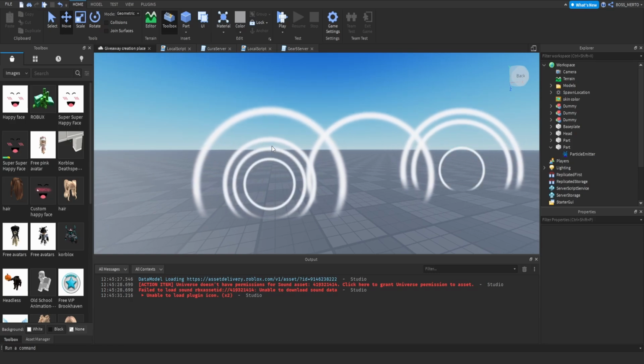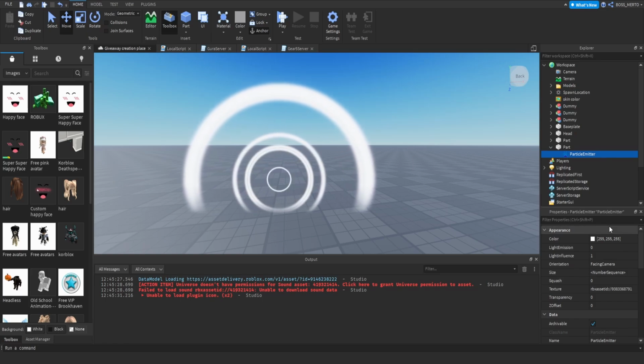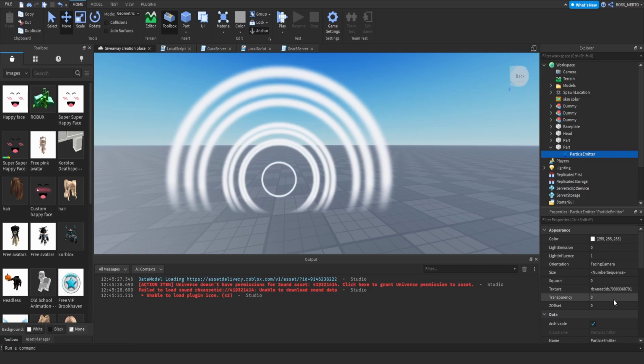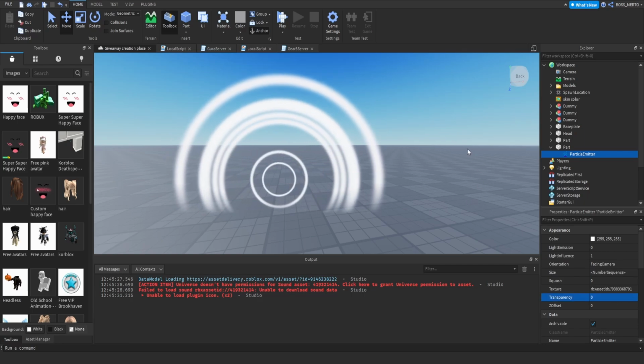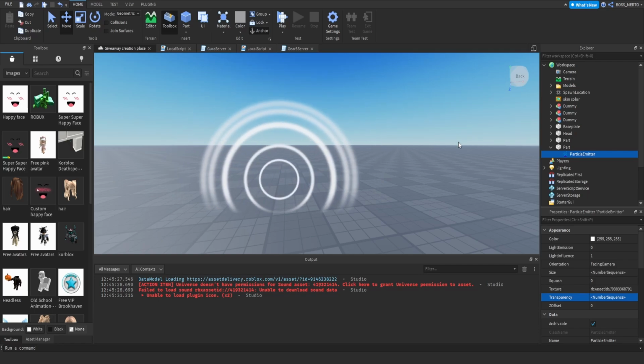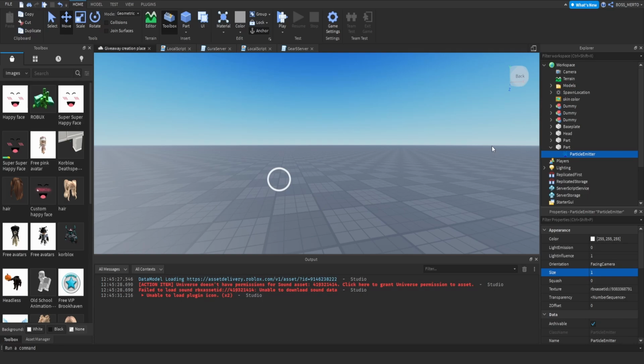Yeah, there we go. Also the transparency. Ah, there we go.